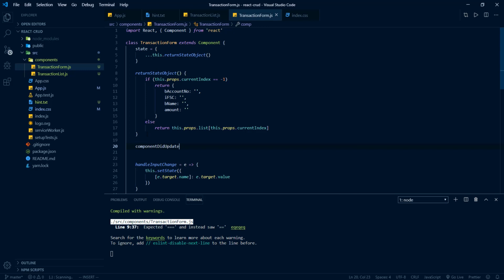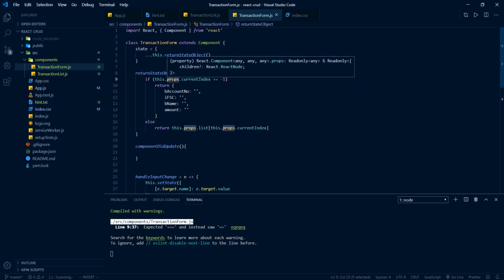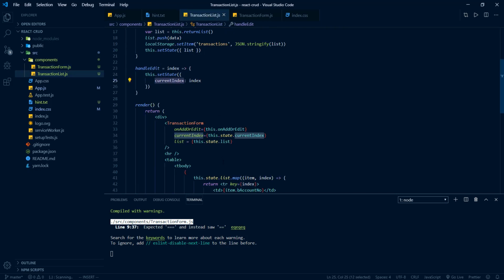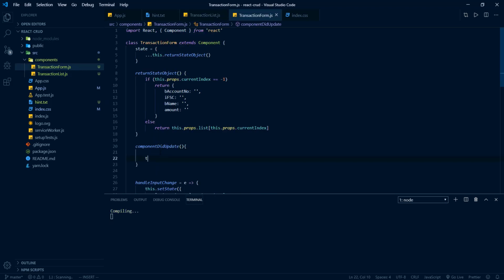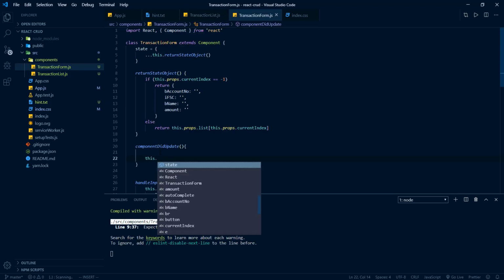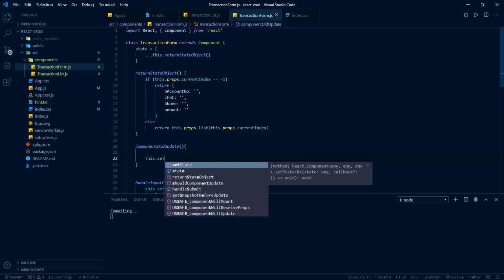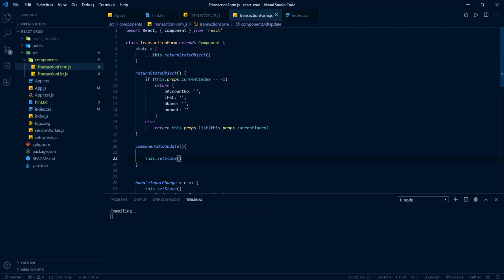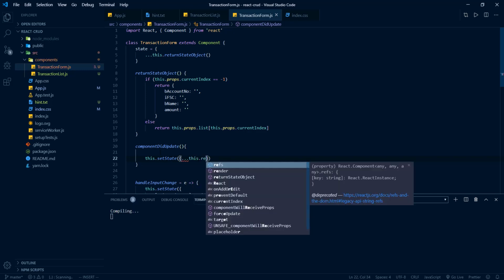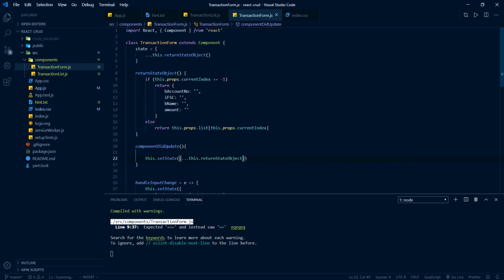This lifecycle event will be invoked whenever there is a change inside the state of this component, and also if there is any change inside the props data that we have passed from the parent, which is current index and list. So inside this event we will update the state of the component. Set state function can be called, and here also we will do the same. Return state object function can be called.